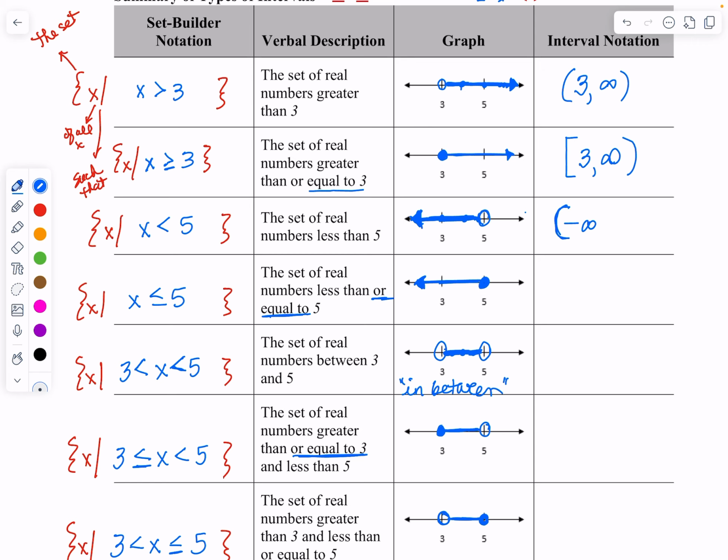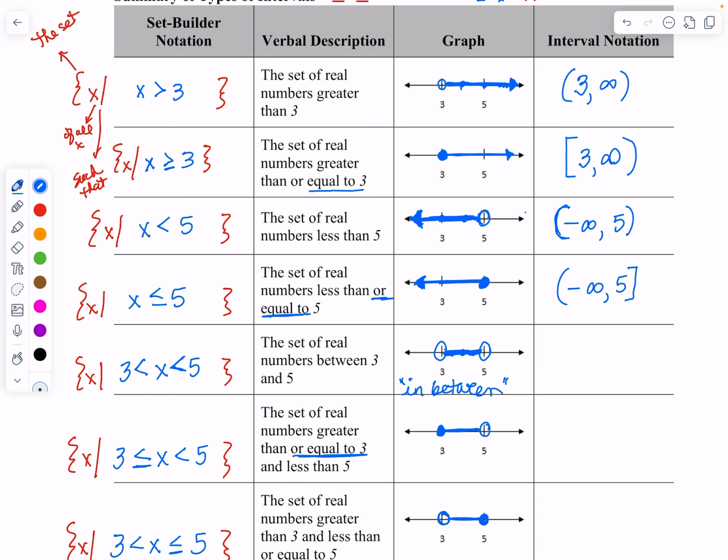And then I'm going to keep walking until I get to 4.99999999999. So the way we say that is we're going to say 5, but we're going to put a parentheses around it. The next one is exactly the same as this one, except we have or less than equal to. We have an equal to mark. So we're going to go from negative infinity to 5. My infinity always gets the parentheses. This 5, notice it is solid, and it has or less than equal to, and it has this equal to mark. So it gets the bracket.